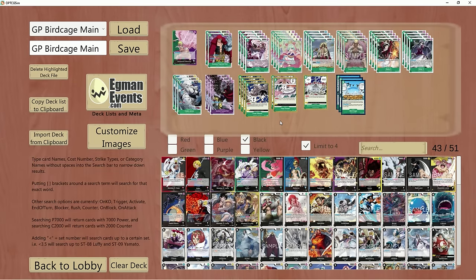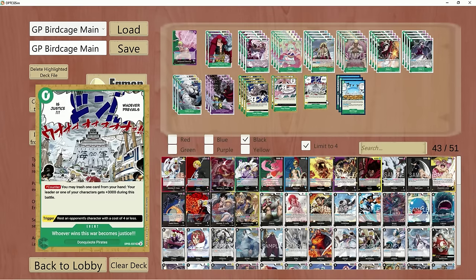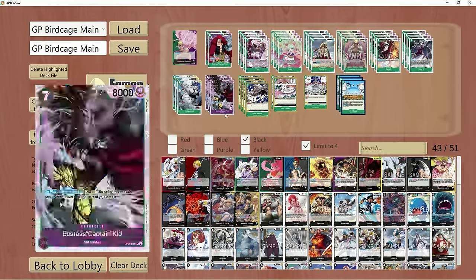best. Now, what you see here is 43 out of 51 cards, right? I wanted to show you guys the shell of what we're going to be working with when it comes to Birdcage right now for OP06, in my opinion. You guys know I play a lot of Dofi. I will be putting out different variations of Birdcage when I figure out new synergies and all that sort of thing. But for right now, this is what we're going to be doing here. So the shell looks something like this.